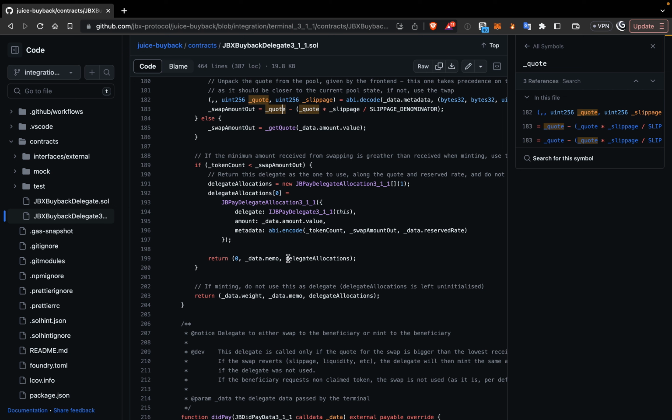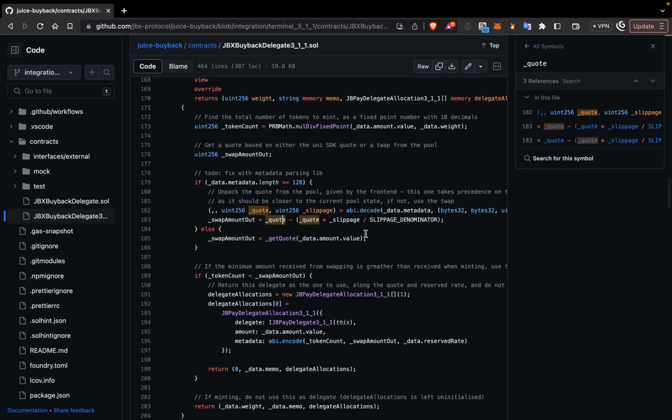But if you were to just click pay at the JuiceboxDAO's end, you would be assuming that you will go through this getQuote weighted average price case and not this custom specified quote and slippage case. And likely, if everything is left the same, the front end would quote the mint price, which it's probably calculating given these same values, and miss the fact that that's not actually what you would get. You would get this swap price if it's better. So it's worth making sure that front ends are aware of what's going on and that we have an available spec for them to reference and build from.